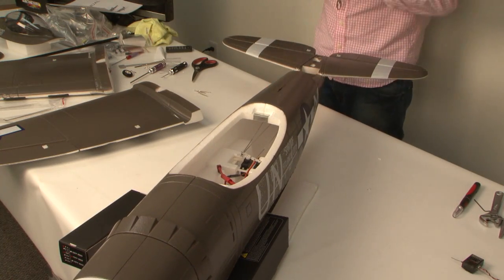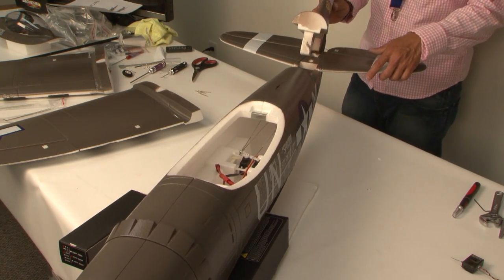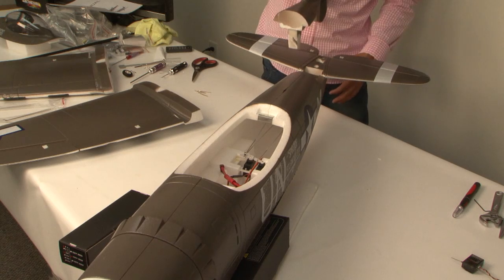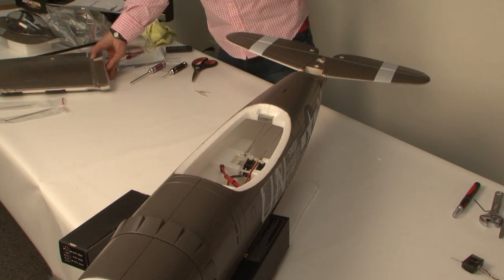So we are going to move on to the vertical stabilizer here. Okay, we're going to check this real quick. On the vertical stabilizer, we have the horn installed already, so you have to clear the elevator before you press down into this position here. Let me see if I can move this stuff so I can get you a better view here.